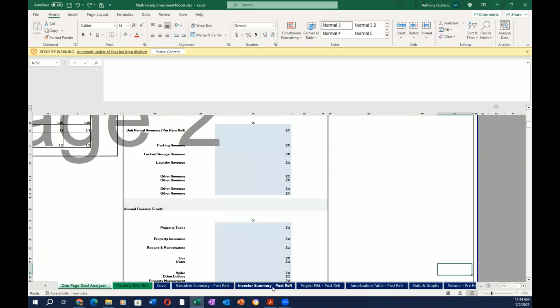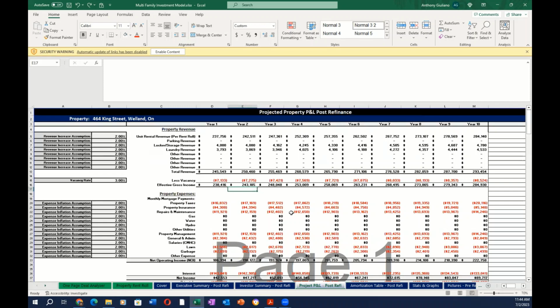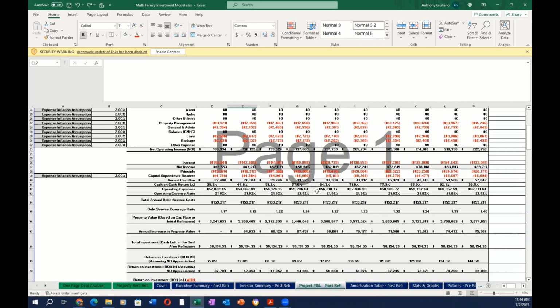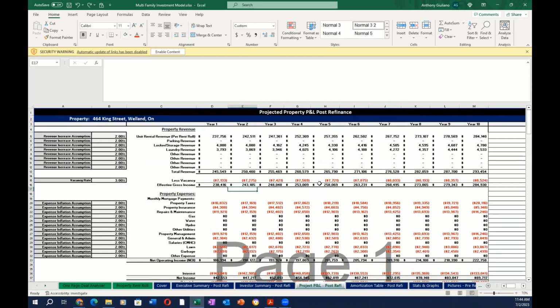And I think it looks very professional when you're able to come to your bank or your lender and say, listen, I've completely completed the refinance on this deal. This is my 10-year projected P&L. I don't think anyone that I've seen ever presents a 10-year projected P&L and is able to generate one as nimbly as this.